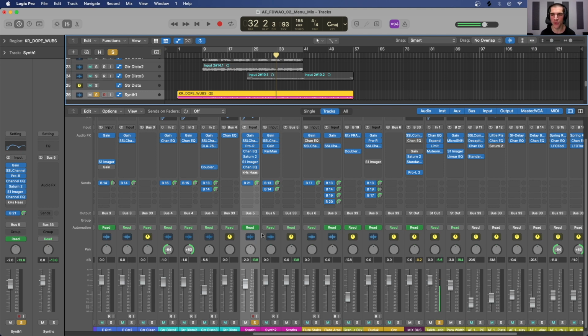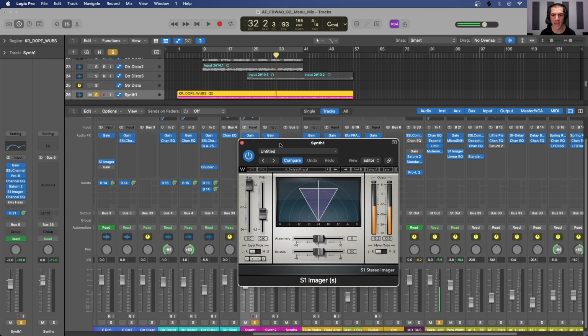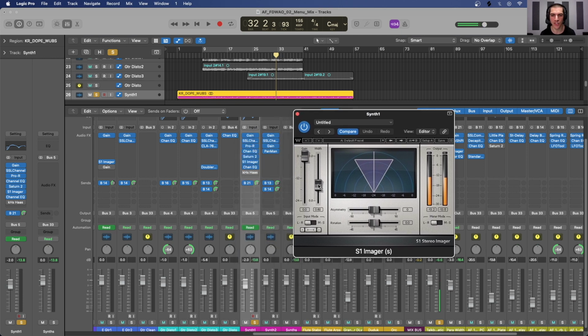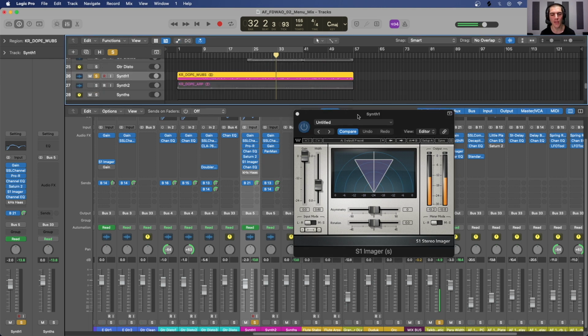All right, I would be remiss if I didn't mention stereo imaging plugins, and you can see here on this synth, I have one. However, with this, I am actually reducing the width, so I'm narrowing the signal rather than widening it. And that's an important thing to consider when we're mixing too. Again, taking things back to contrast. If everything is wide, then nothing's wide.